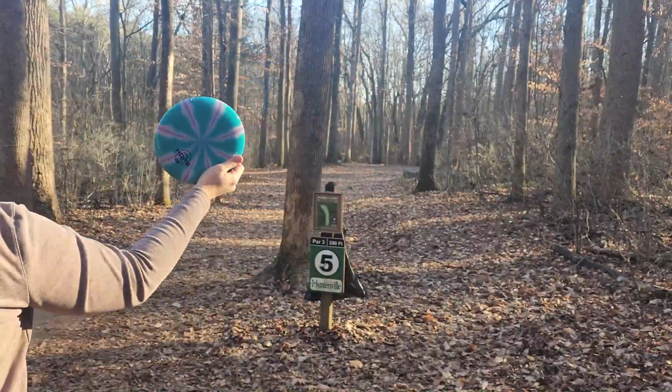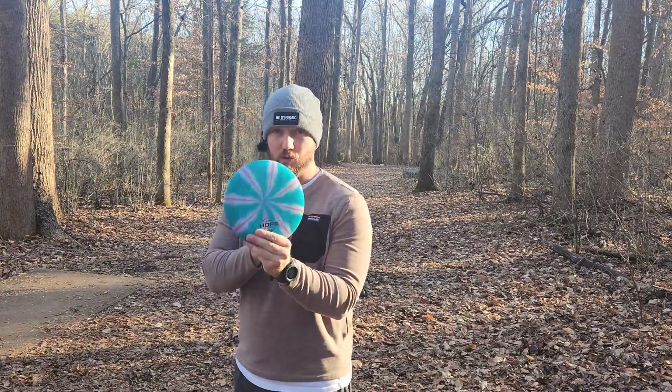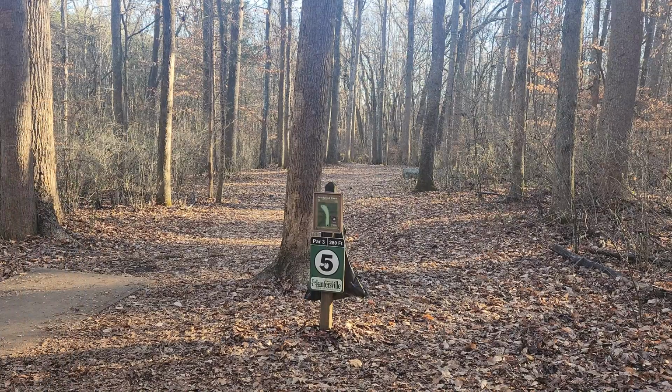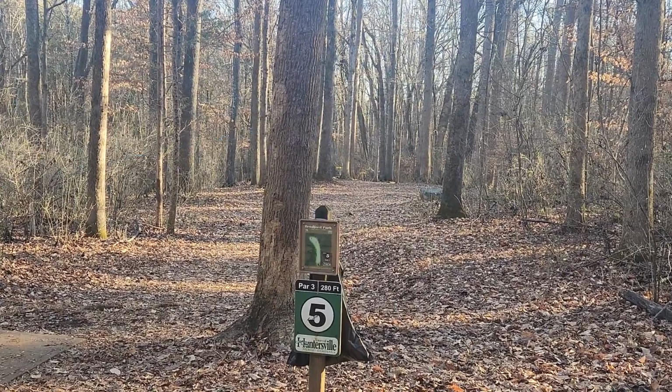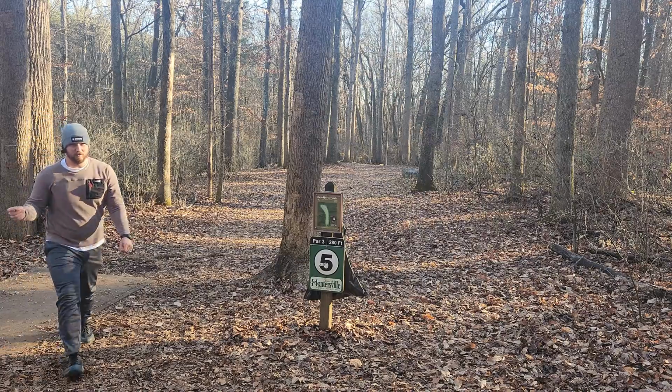Hole 5 at Bradford is a 280-foot par 3. I've got the new Royal Grand Hope from Latitude 64. I think as long as I can just hit a nice straight shot, it should have the stability to give me that little bit of fade I need right at the end. Now fade. I think that went a touch long, but it was a pretty decent shot.